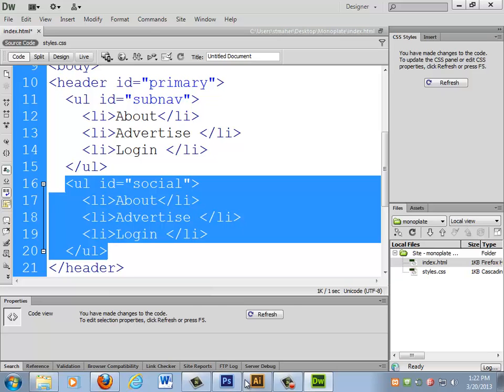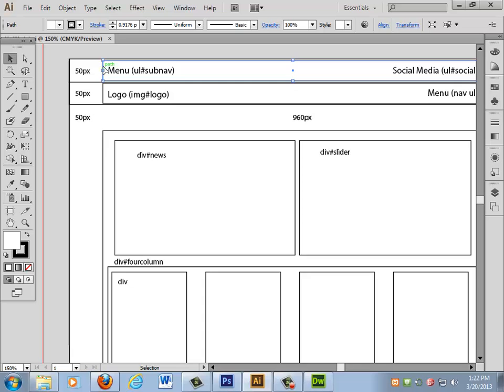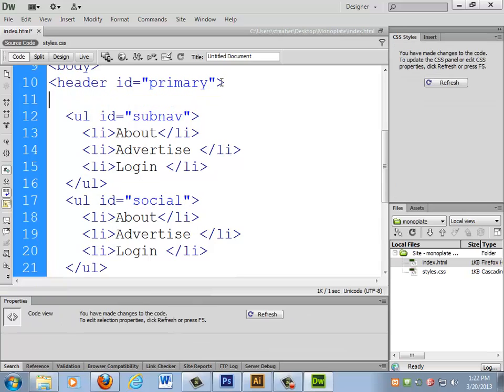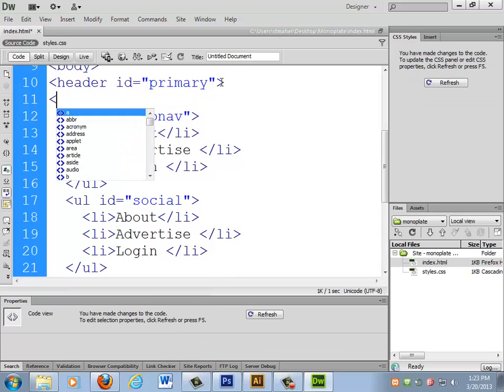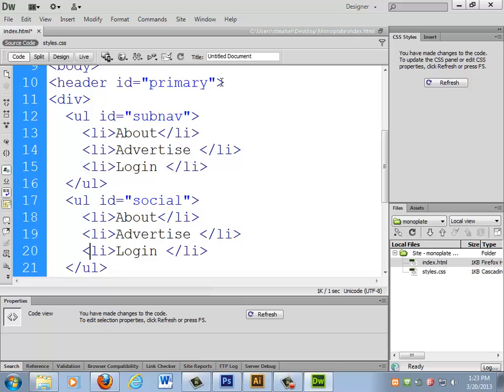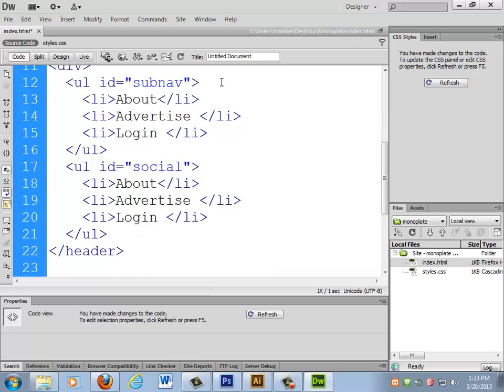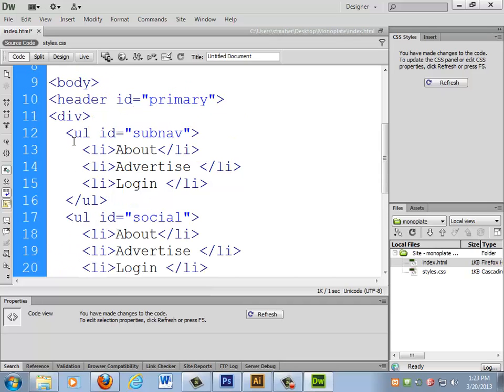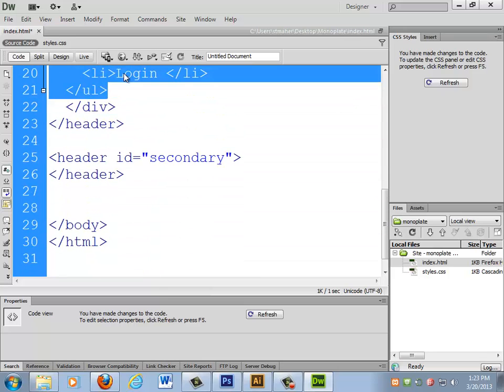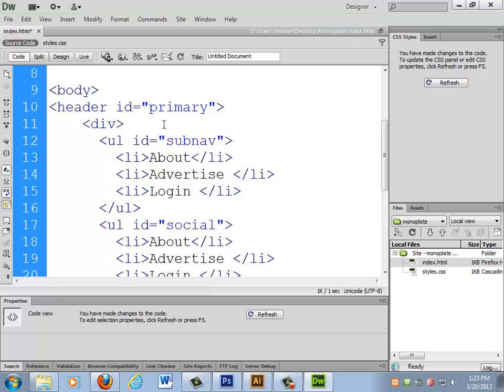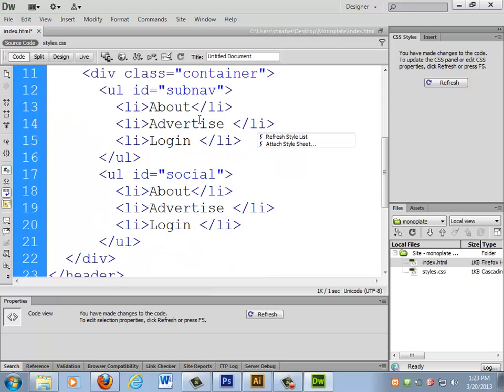Oh, I think there was one thing I forgot with this. I need this little container div. I never did anything with that. I never gave that a name. If it's the only div in there, I can probably get away with it. Oh, this is the one that we're going to turn into 960 pixels wide. And we're going to do like three of those. So I'm going to do a class of container. And I'll be able to put that on a couple of different things.